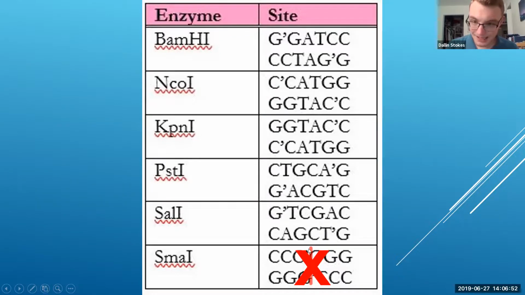There's no sticky ends. That's going to become really important later because our sticky ends are important for getting the DNA to stick back together again. So we don't want to use something like SmaI, even if we can, because it will shear off my ends. Now the DNA won't stick back together again, and I've just ruined the whole gig. So we don't want to use ones that cleave straight through. We want them to cut in a zigzag pattern so that it gives me sticky ends. We want to cut it like that.